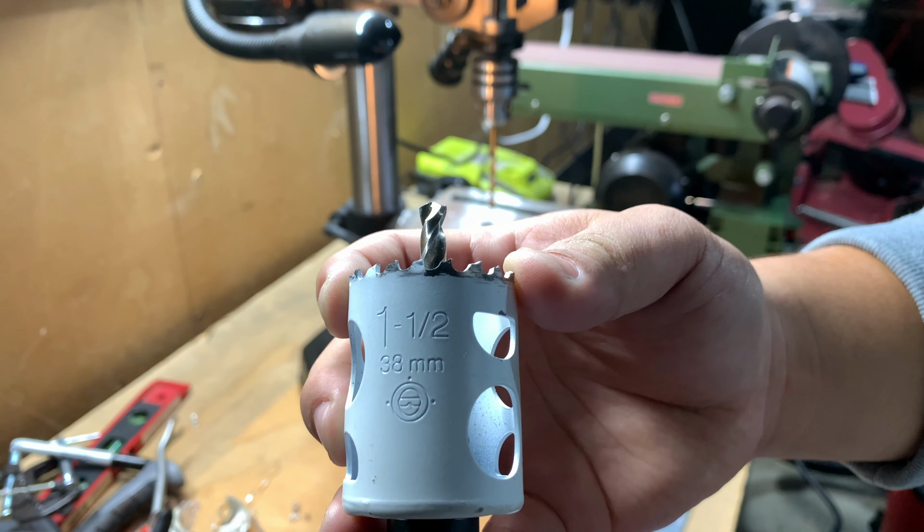I'm using this 1.5 circular saw to get the job done. These are $14 at your local hardware store.